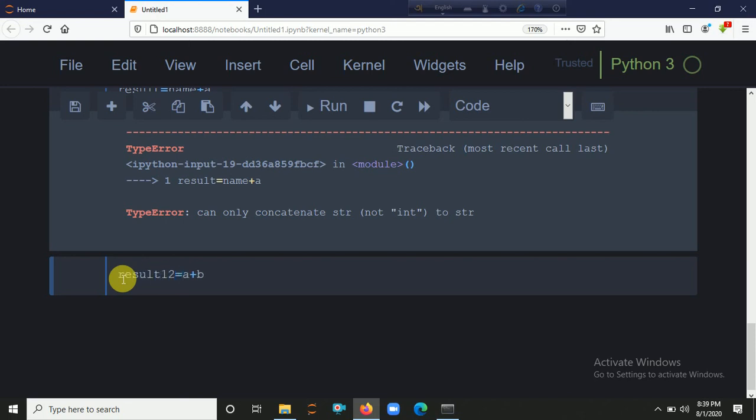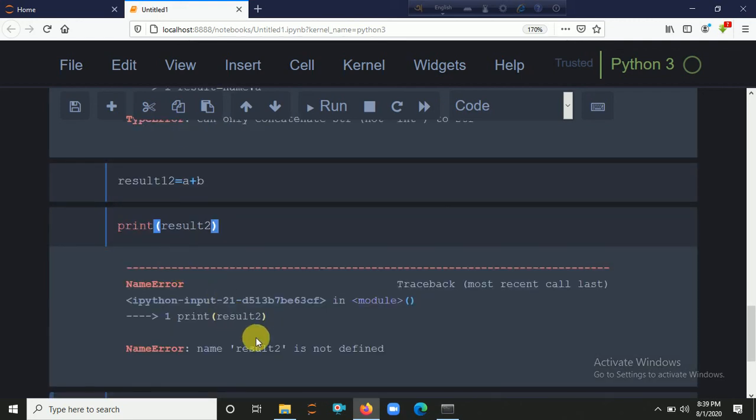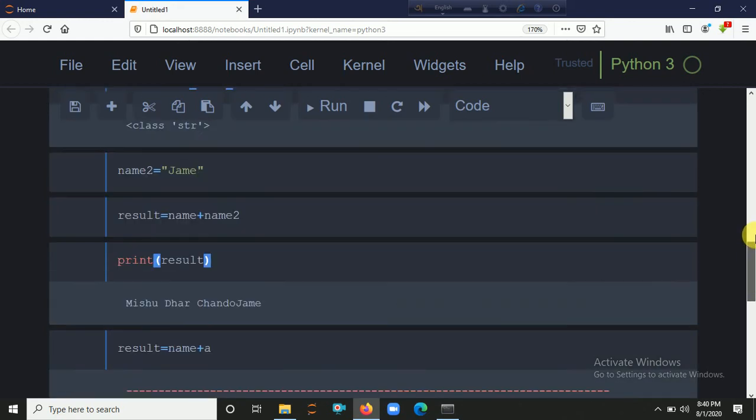No problem, it will execute, because integer and float are both numerical types, so they can be added. Simply print the result. Result is different here, no problem. You can see 20.9, because integer and float are in the same category, the same kind of data type.